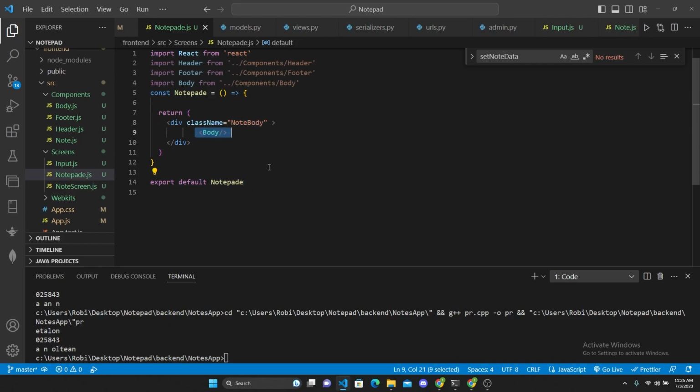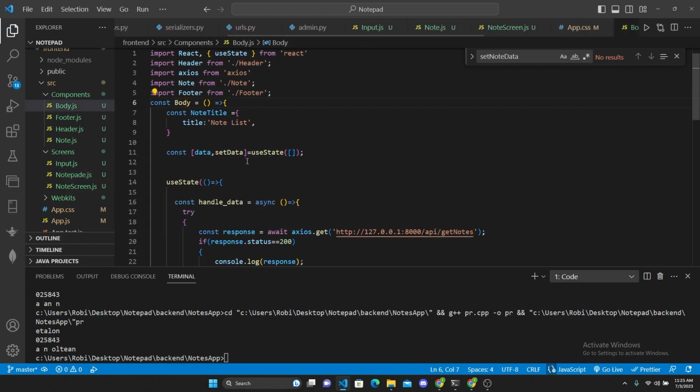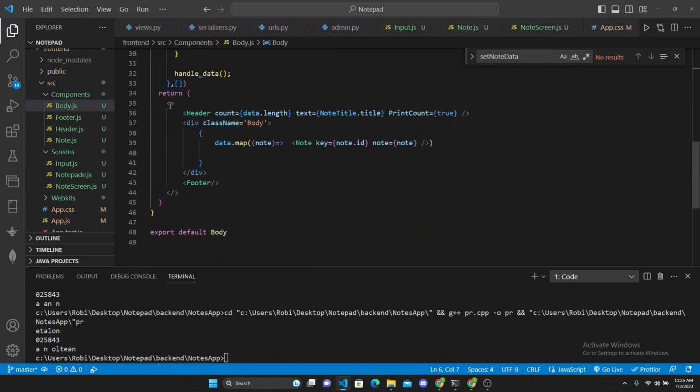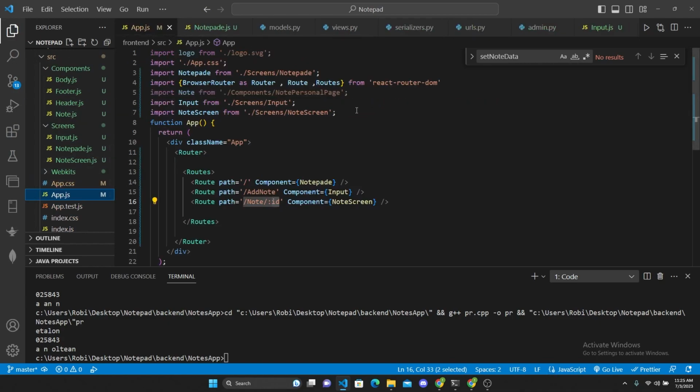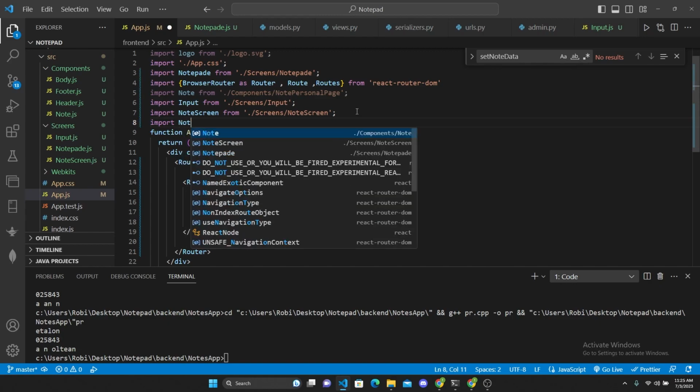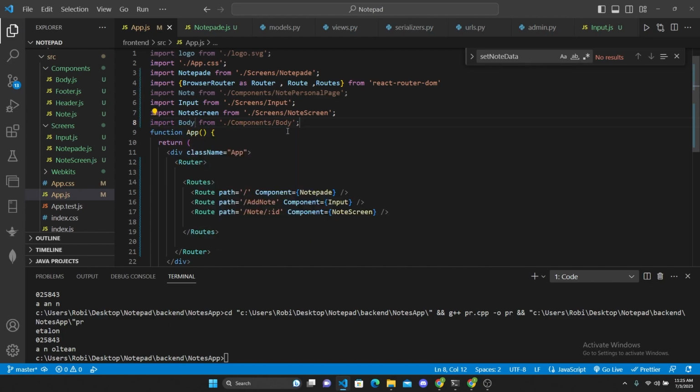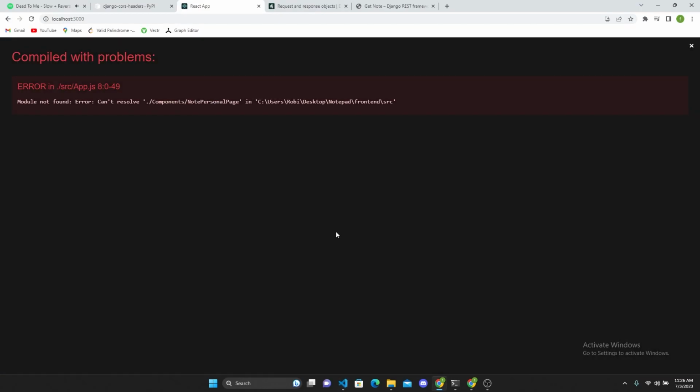So our note body is going to be the actual body component. So we go to the body, add the class name here, note body, and just export the body. So body is going to be here in the note body as the main component.